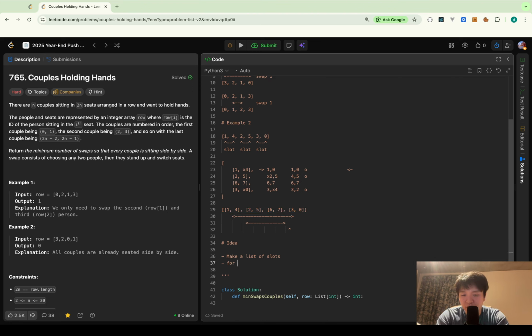Then I use the for loop. And as I said, if already occupied by a couple, continue. Otherwise, start the swapping chain from here.